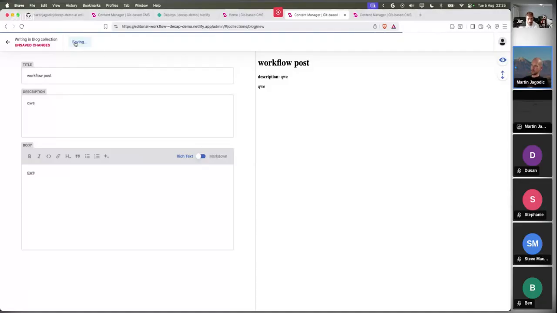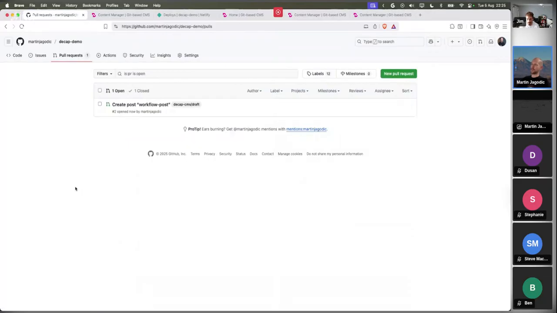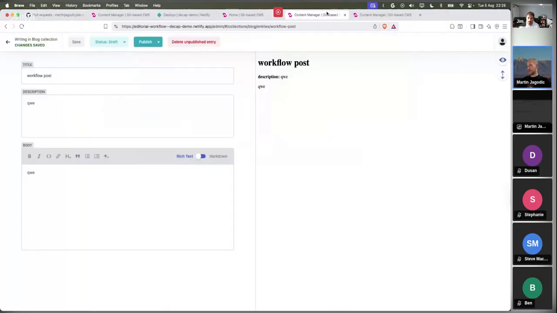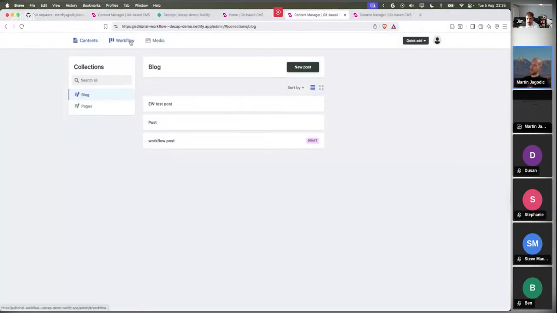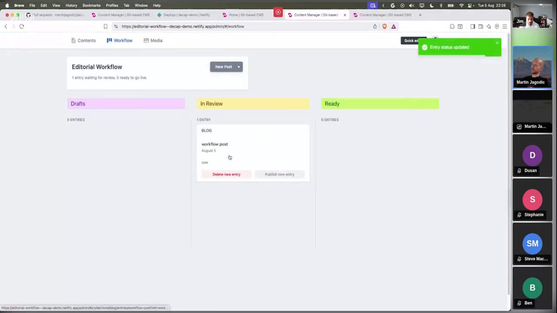And what this is going to do is open a pull request on our repository. And we have a tag here which says Decap CMS draft, and then in our workflow tab now we see what we created, our workflow post, in drafts, but we can move it around to review, and then we can set this workflow with editors in our team.